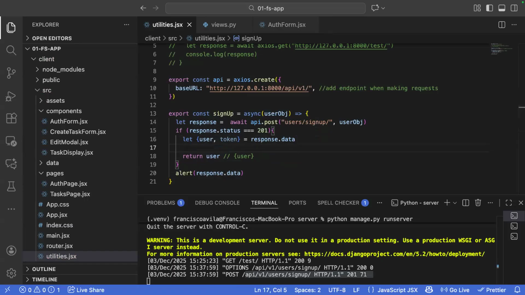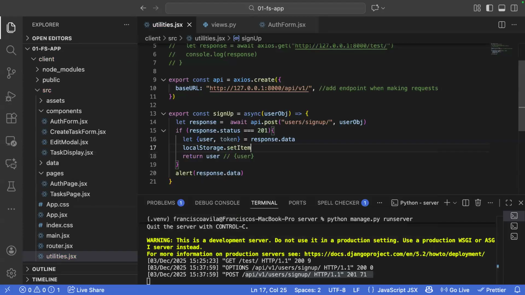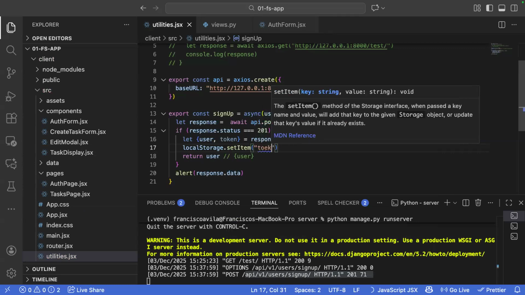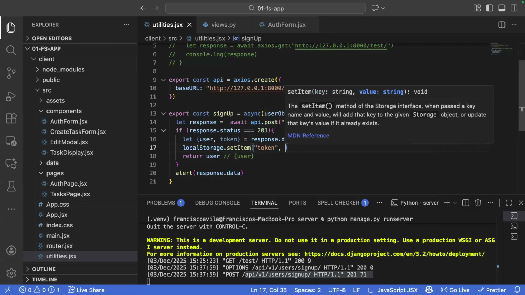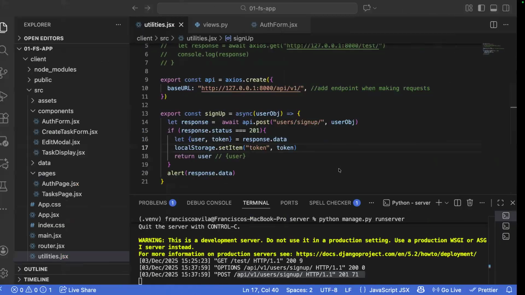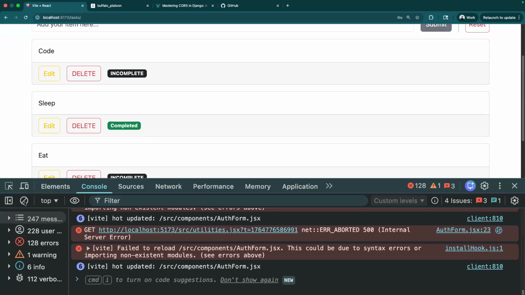And from there, I can actually refactor this information to set the token into my local storage. Well, local storage is actually a built-in function that comes in with JavaScript. And here I can set an item, which is going to require an alias that we reference it by. In this case, I'll call it token, and then a value, where my value will be the token key that comes in from my headers. All right. Unfortunately, we are going to have to create a couple of users to make sure that this all works. So let's come back here.